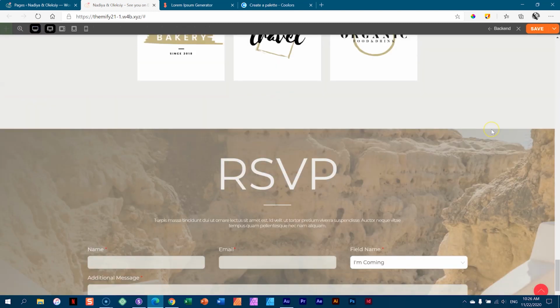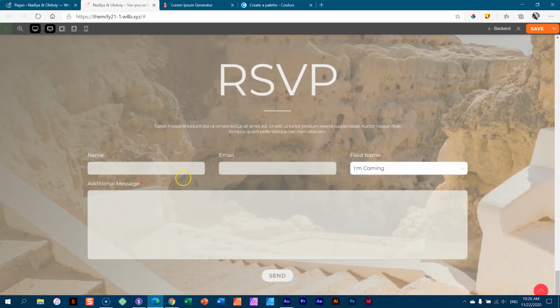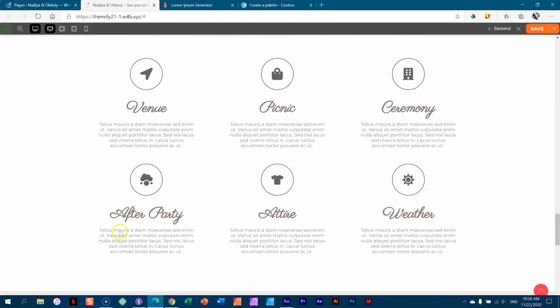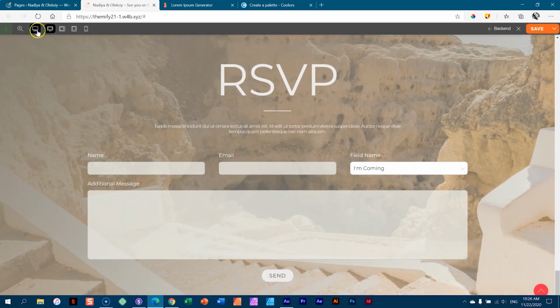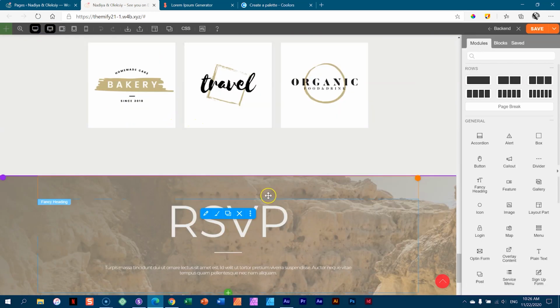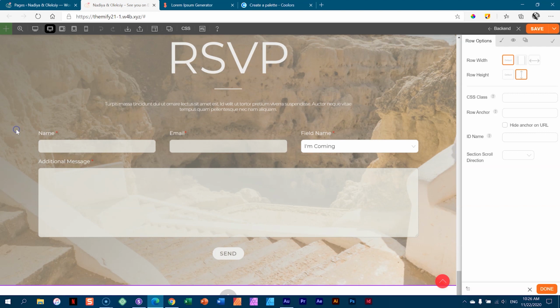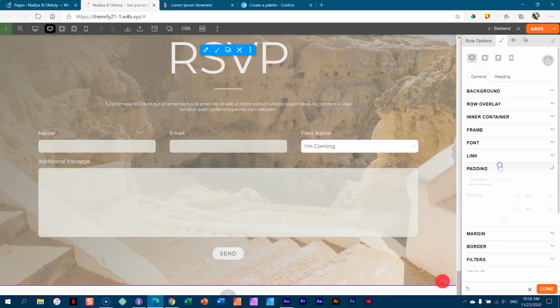The only problem here for me is that it's a little too wide. I would like it narrow, constricted a little bit to fit in with these. So let's get preview off. And for that, I'm just going to double click on my row, go to padding, link it, and am I in row?